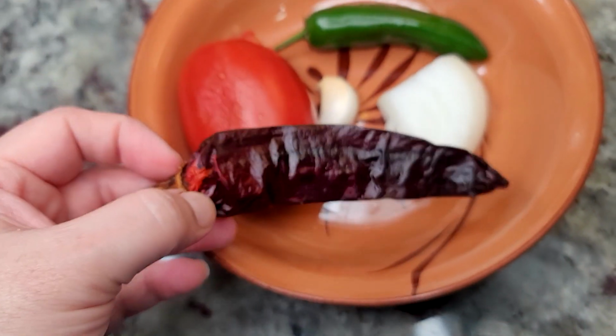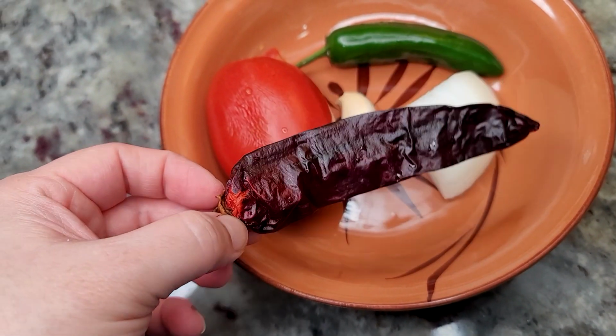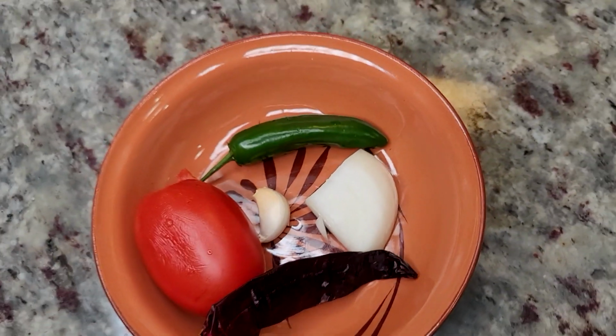Here I have 1 dried guajillo chile that I'm going to remove the stem and seeds from. And be sure to give everything a good rinse.